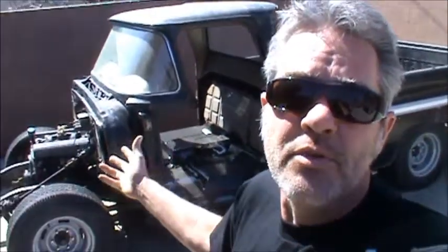Okay, we got day six on Eric's truck here, a 1962 Chevy pickup. As you can see, we've already torn apart the front end. We've done a bunch of cleaning up on stuff. We started doing some rust repair. So today we're going to go ahead and finish off the rust repair that we started on our right side door, and we're going to go ahead and start on our left side door.